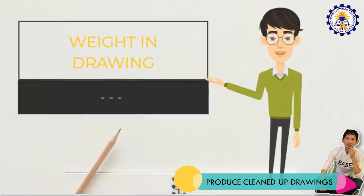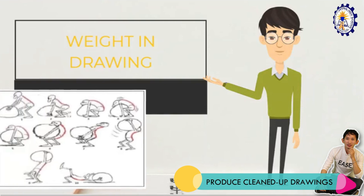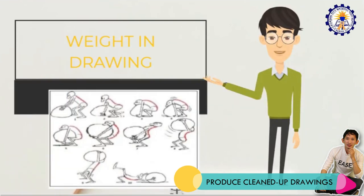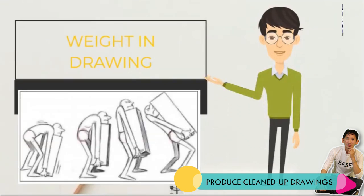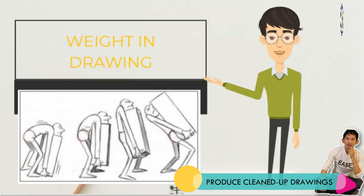Fourth, weight in drawing. Weight is related to balance and it is considered the most realistic aspect of movement. An animator has to meet the viewer's expectation of the character weight or the object's weight that the character has in contact. Heavy characters should show distinct shifting of balance and squashing of the legs as it steps, moving slow and deliberately. In a walking character, the weight is felt on the down position where the leg bends as it takes the weight and absorbs the force of the move. If a character is in contact with an object, the weight of the object is dictated by how much effort is required to move, stop, push, pull, or change its direction.